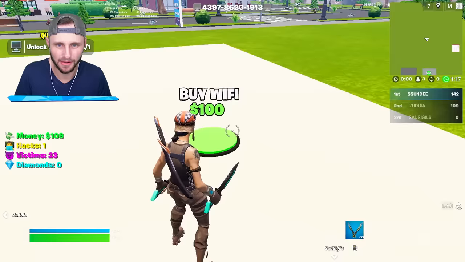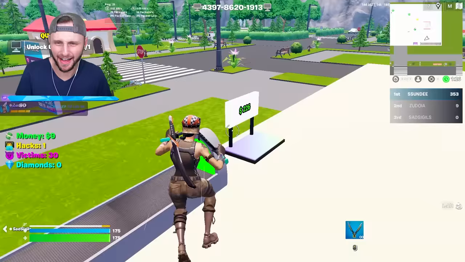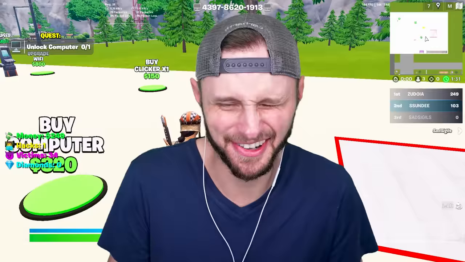So what we're gonna do, you see on the left there, money, hacks, victims. Oh, I have 27 bad people victims. Whoever has the most victims. What does that mean? I don't know.